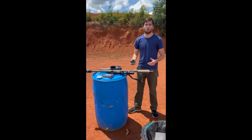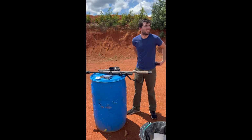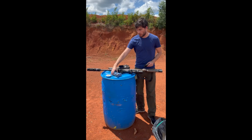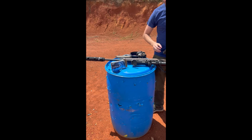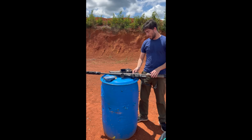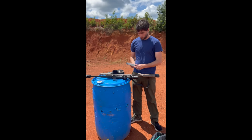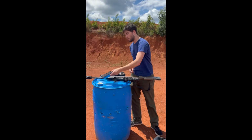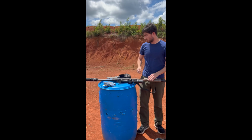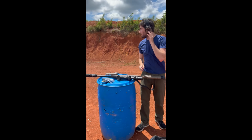Alright, so I honestly didn't think we were going to have to step it up this far. The books are doing a great job. The bookshelf is not doing that great of a job, but the books are doing a great job. So we decided to jump it up to a 308. This is my hunting rifle 308. This is going to be a 180 grain soft tip from Federal Power Shot, moving at a pretty high pace of about 2,500 feet per second. We've got this nice suppressor from Suppressor Central on it. Let's see if we can't make it happen.